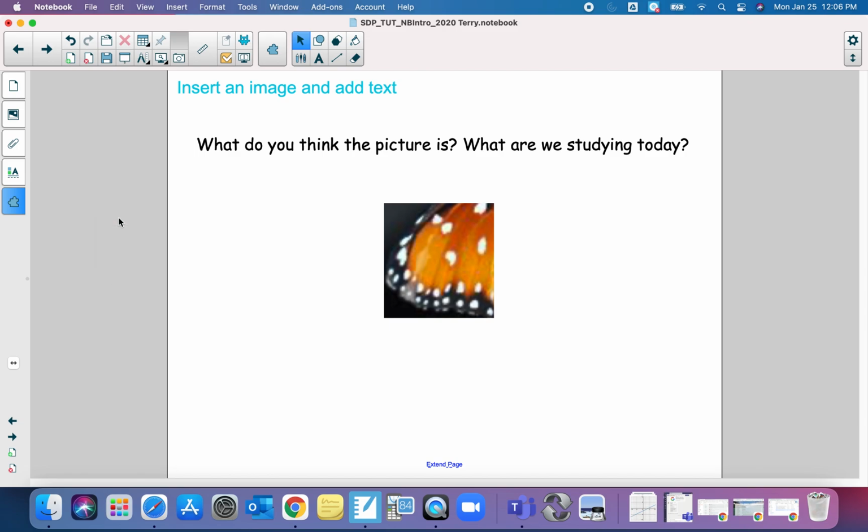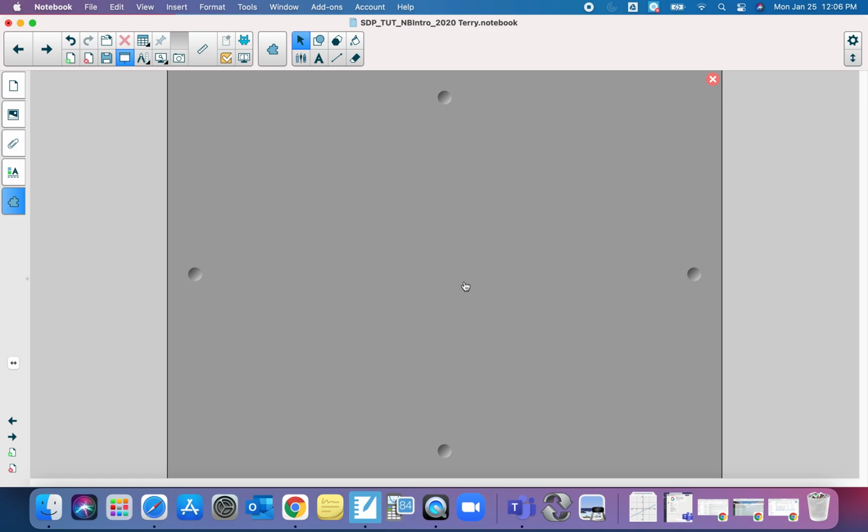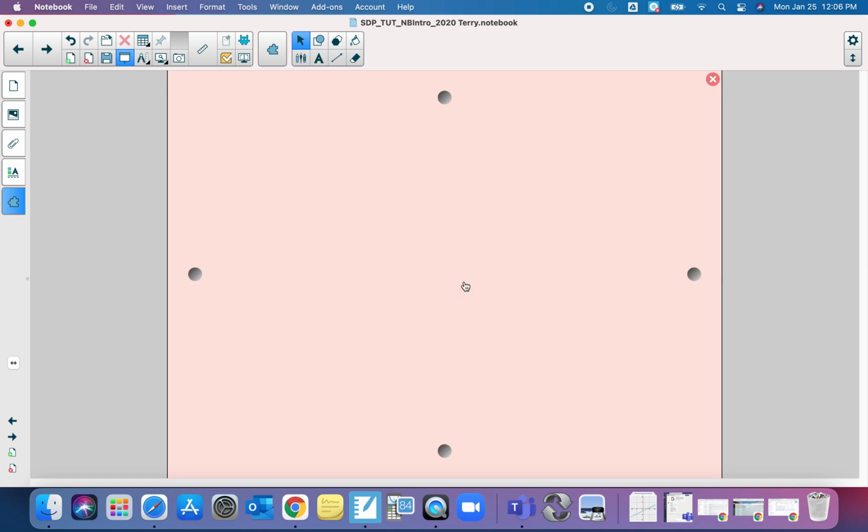And now let me get rid of that. And now I'm good to go with my picture. The only thing I need is my screen shade. So I come up here and grab a screen shade. Remember, if I click inside the screen shade, I can change the colors if I want to. All right, so now you're going to build that.